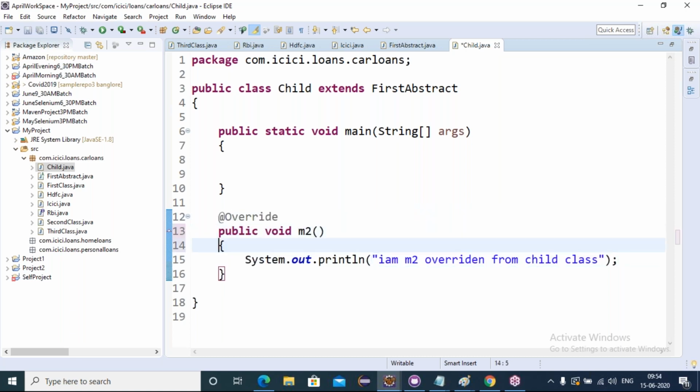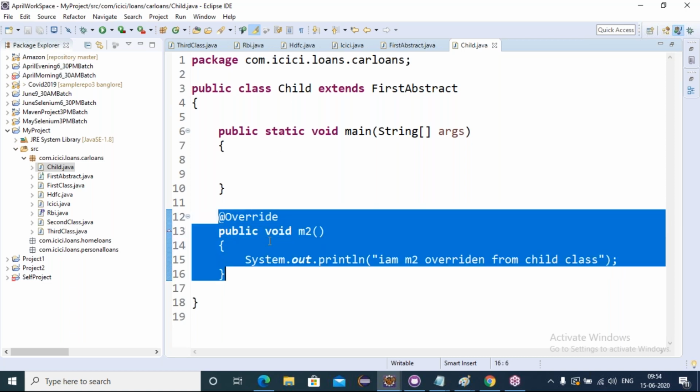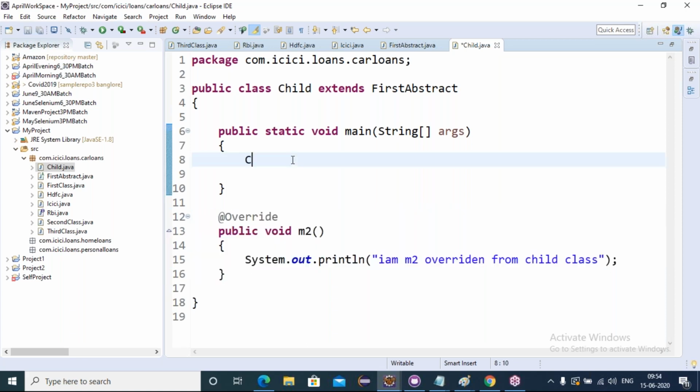Who can access this method? The child, because we have given the implementation in the child class. With the child class reference only, we can access it. But friends, M2 has been implemented in this child class, but where is M1?